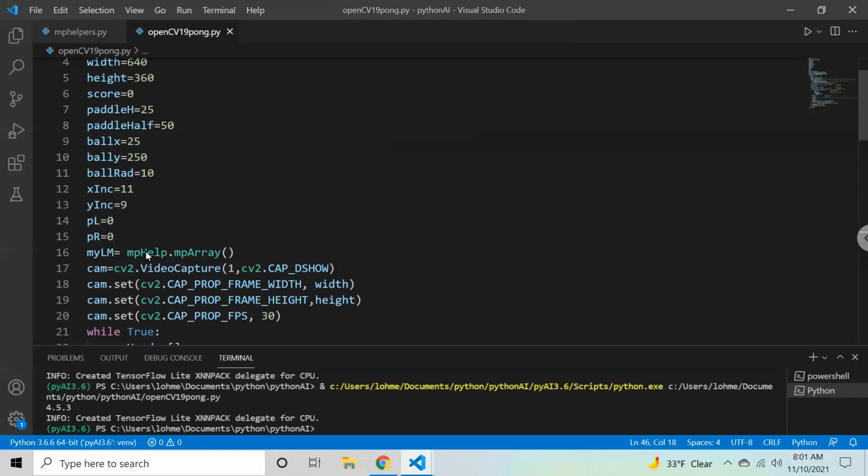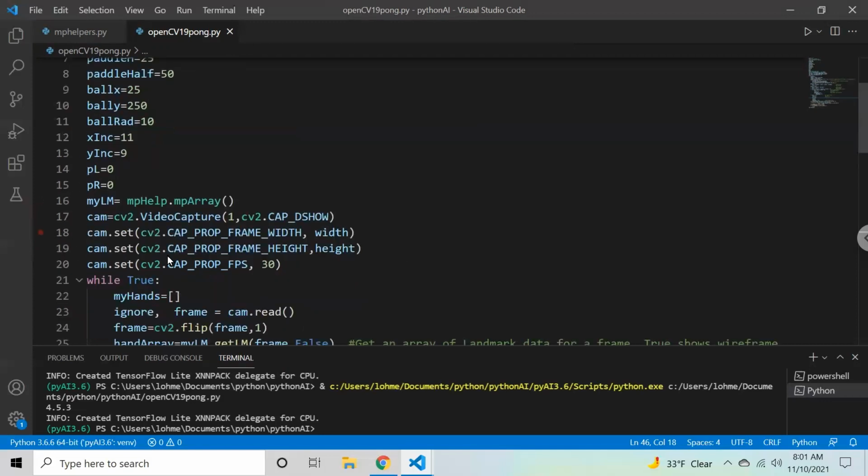We create an instance of our MP array class, using module dot class, and I called it my LM, so we can use my LM to call the methods down lower.